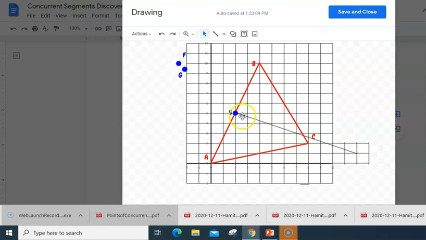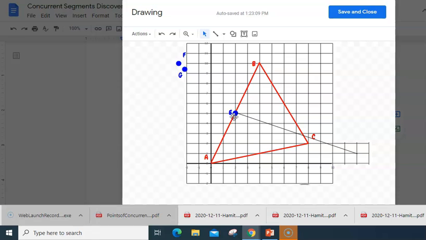So notice how this line does not go through angle C like it did last time. On Discovery 2, we started at angle C and you figured out how to go towards AB to get a perpendicular line with that. So it landed in a different spot than where E is. So that's what makes this a little bit different.